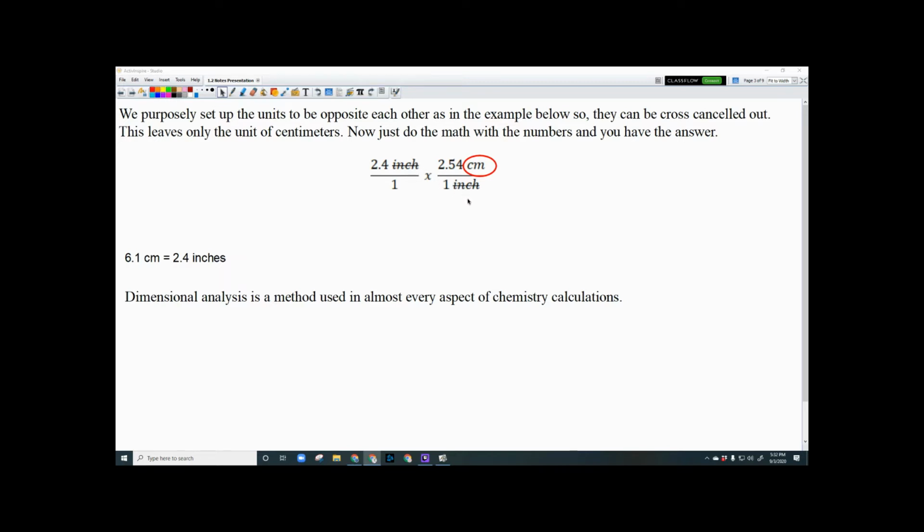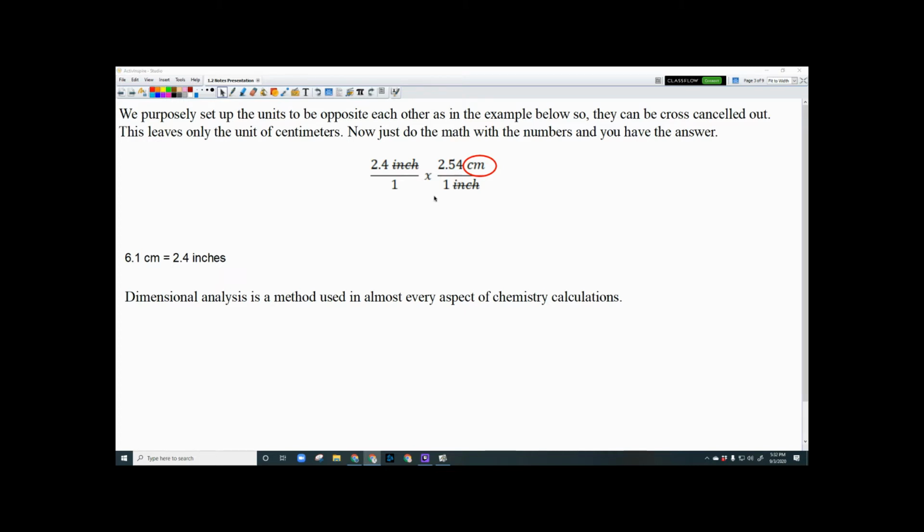And number 3, write a conversion factor where the values are equivalent. This conversion factor is supplied for you, so we can go from inches to centimeters. So we're going to put 2.54 centimeters is equal to 1 inch. What can I cancel? Well, inches cancels inches, so you have centimeters left. And it asks, am I at the unit that I need to be for my answer? And the answer is yes to that.